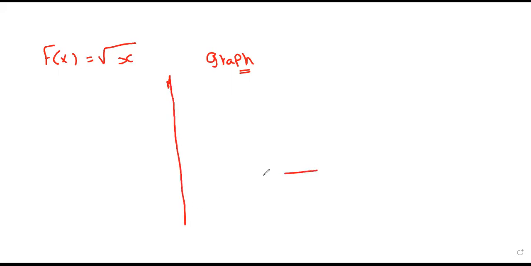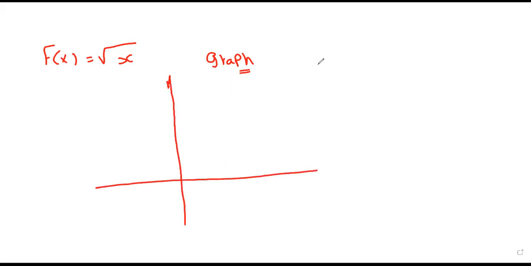If I have a function like f of x equals the square root of x, and I'm asking you about the graph, firstly, how can we graph? Because I don't feel you can find the range and the domain without any knowledge of the graphs. So how can we graph this relation? Just by taking values for x and seeing the values of y.